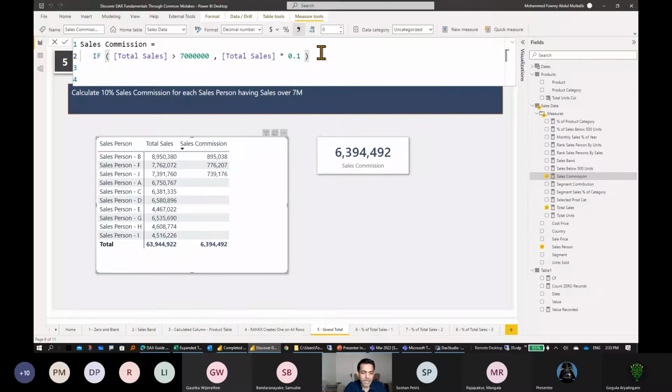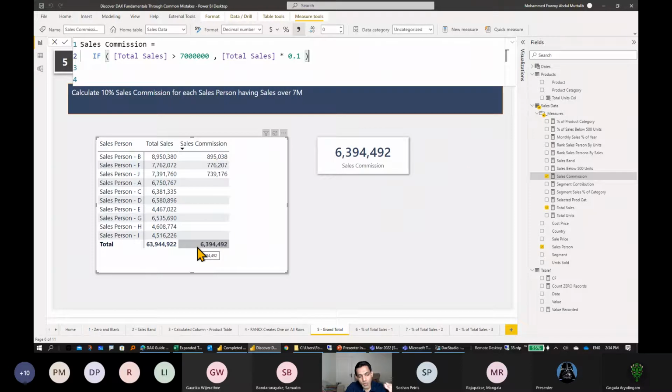So why doesn't this work at total level? The point here is, at total level, how many salespersons are visible? We have, let's say, 10 salespersons, all of them are visible here, and their sales are shown here. So it's calculating 10%. What I should do is get the list of those salespersons who are qualified, or eligible, for sales commission, then add the sales.